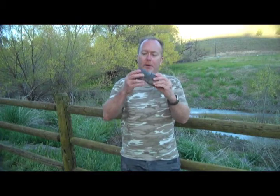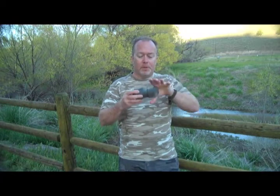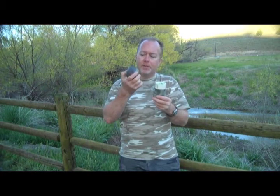This is the new style. Nice PVC, nice camo paint job, a lot more durable out there in the sun and the weather. You just grab both ends and give it a twist, and one end will twist off, of course, and inside the lid of this will be your code for this cache. Put it back together just like so. Next, I'll show you how these are hidden out here.